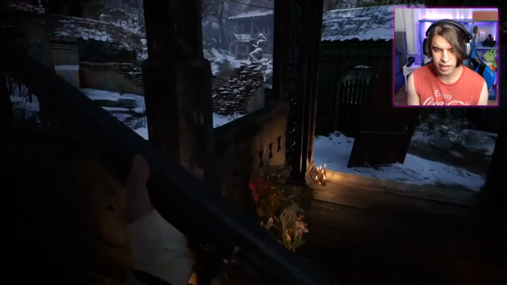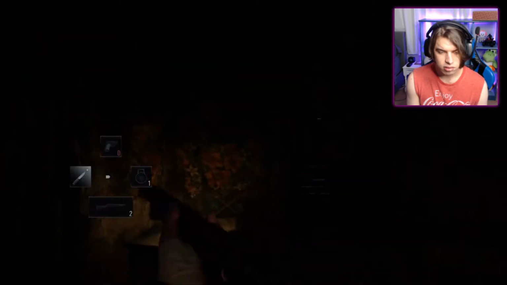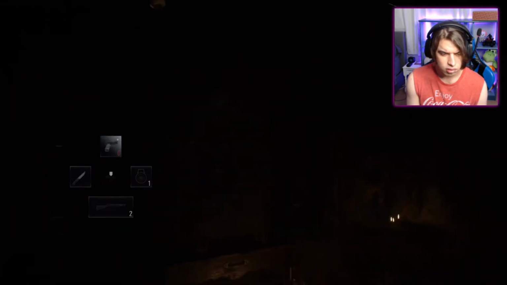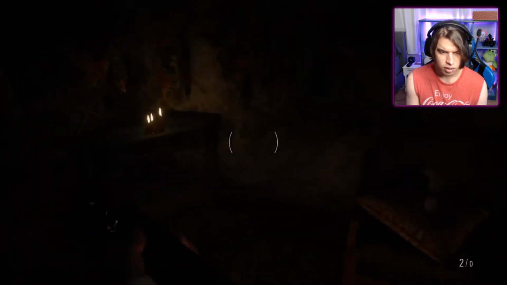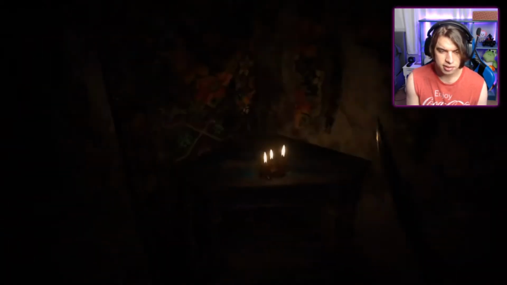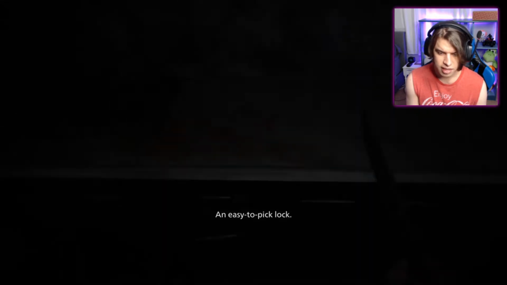Okay, well, I got kin fluid here. Good. What else? I wish I had a flashlight. Oh, wait, I thought I did. Nope. Okay. Well, let me pull out my knife because I barely have bullets. I examined that. Okay, there's nothing in here, so let's... Oh, wait. There might be something in here. An easy-to-pick lock.